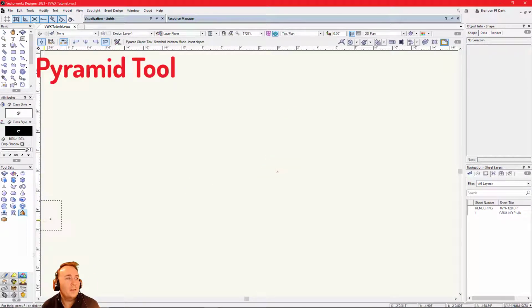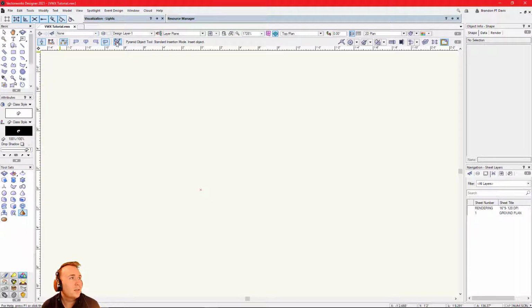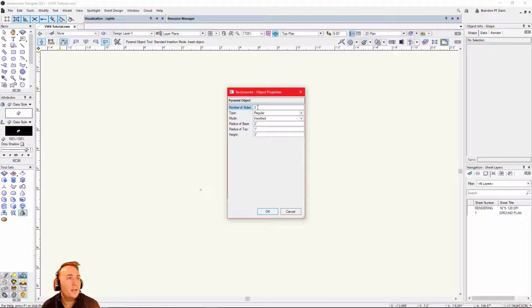Another primitive that we can create is the pyramid object tool. To adjust the pyramid object, we can change the number of sides, decide if it's regular or frustum, change the mode, inscribed or circumscribed, and adjust the base, the radius top, and the height.